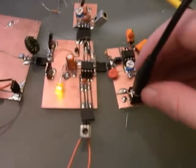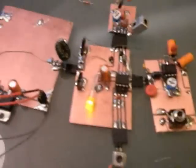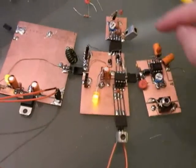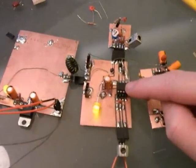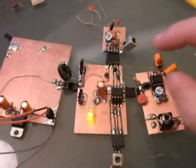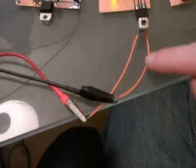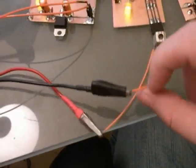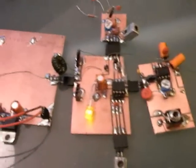I'm going to disconnect the audio. It's a little bit better. Alright, so these are the main boards. We have the center board, which contains an SA612 direct conversion receiver in the form of a Gilbert cell mixer. So it takes RF from the input. This here is just two wires going to an antenna. And the antenna is just a spread of wires on my ceiling inside of my apartment.